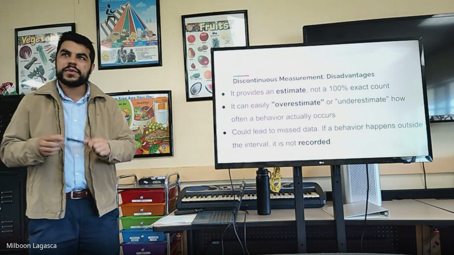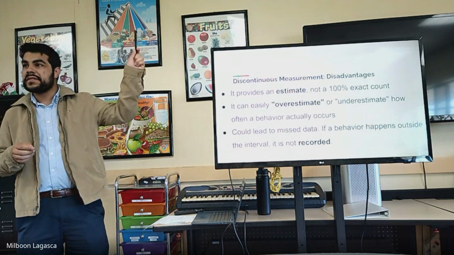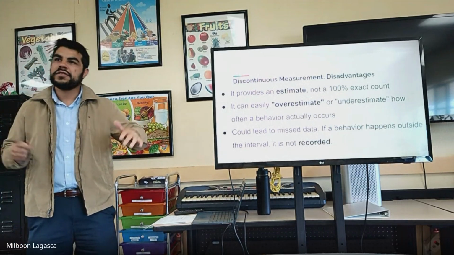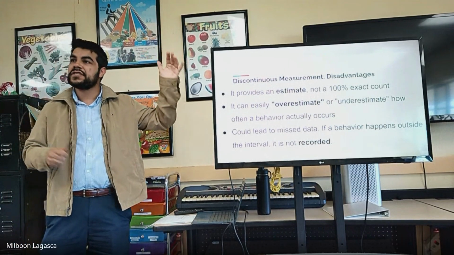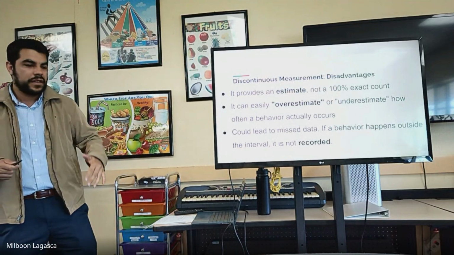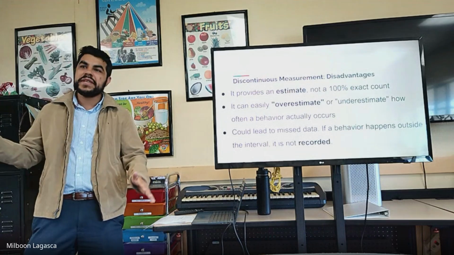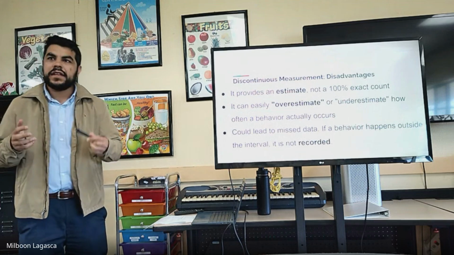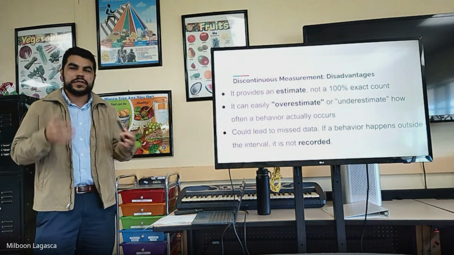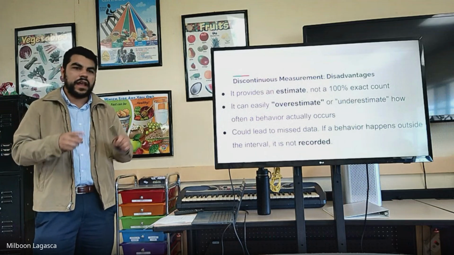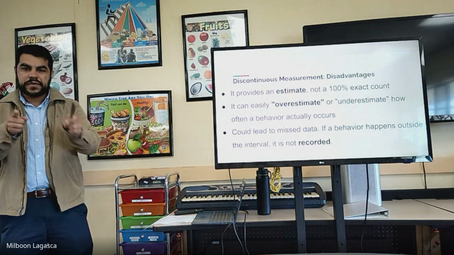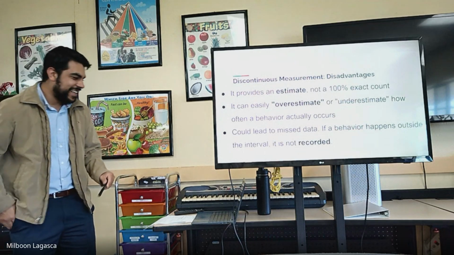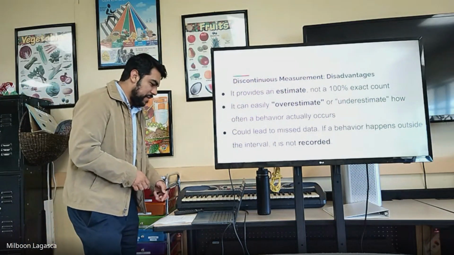And depending on the procedure, we can either overestimate, which means we can look on paper as though the behavior is happening much more often than it actually is, or understate, where it looks like the behavior is barely happening at all. Suffice to say, even if we're doing our due diligence and trying to track it, once we're outside of those observation periods, the intervals, if the behavior happens, it doesn't get tracked. So it does not need to get reported.